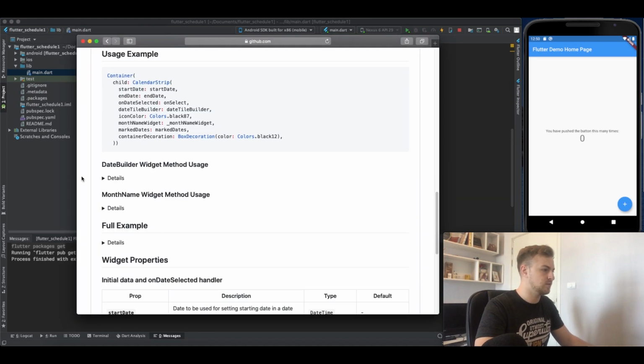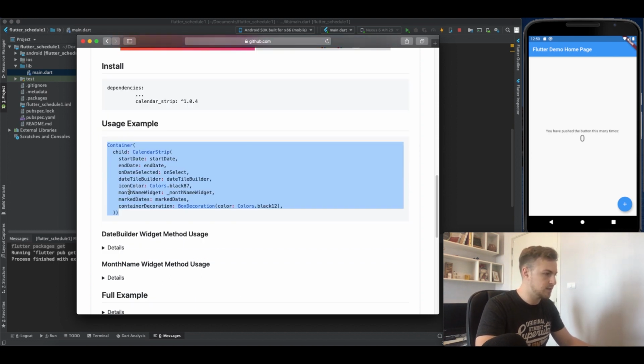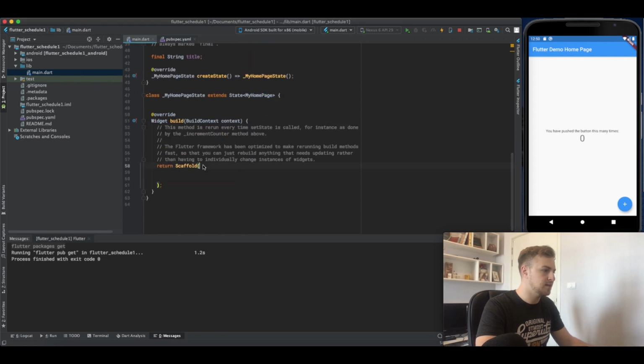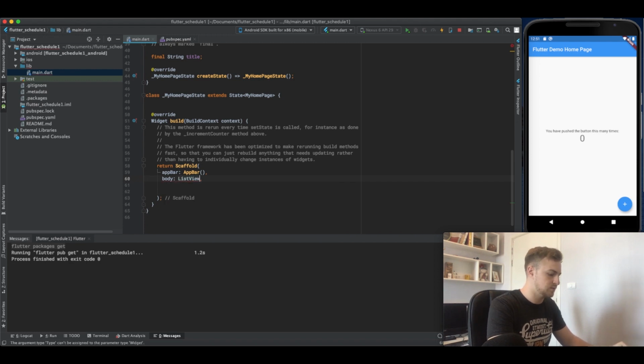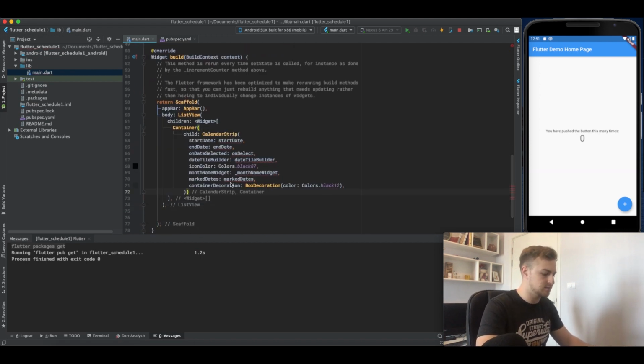Now firstly, we're going to copy this container, which is how it looks at the start. So copy this example, and here in your scaffold we want to create an app bar first, and in the body create a list view widget, and the first thing that we can paste here is this container.